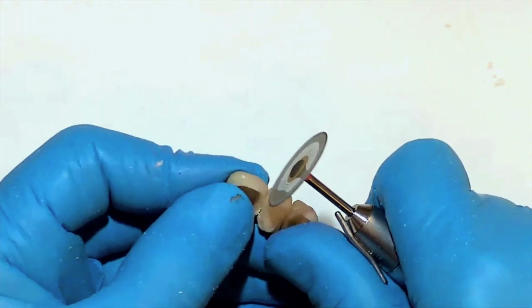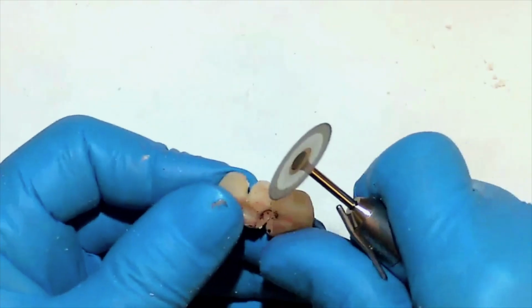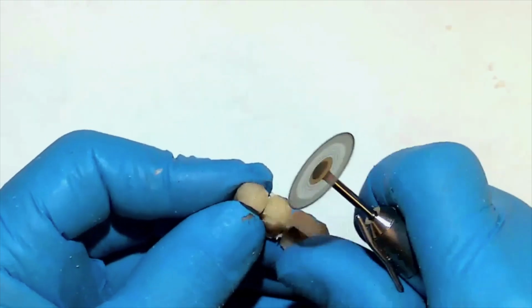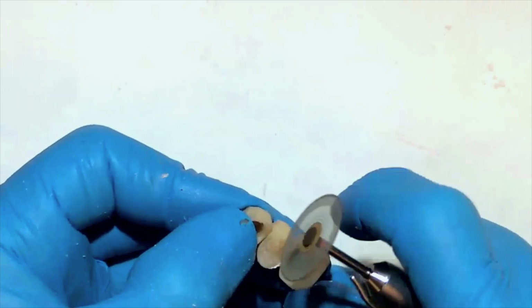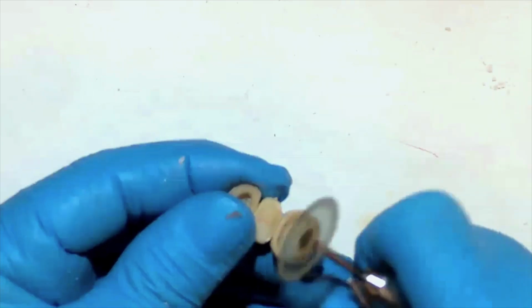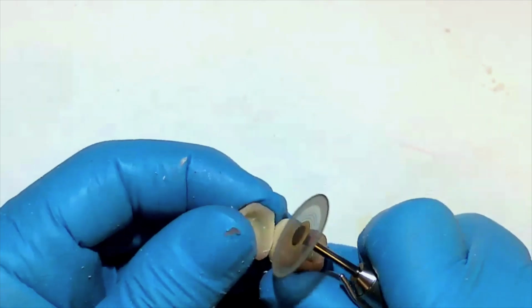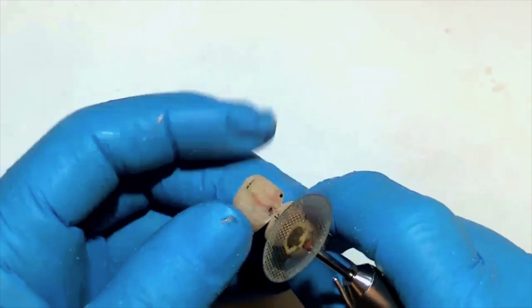Now we're going to refine the embrasures a little more. Use the wheel to give good contour to the embrasures. Giving a little contour to the pontic.